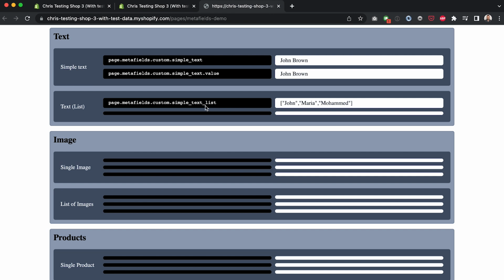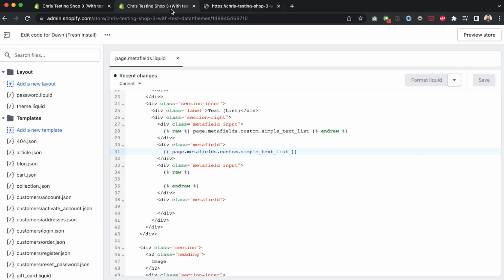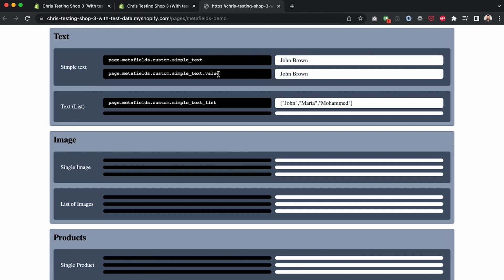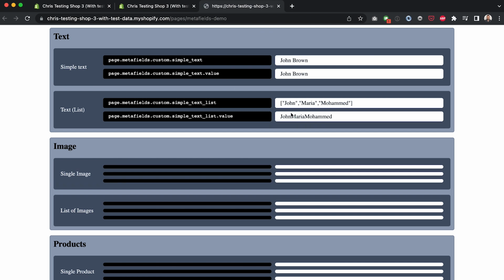So if that's what we get when we just put that in, what happens when we chain a dot value? Let's test that out right now. So I'll go inside here and do dot value, and then here, just need to put in opening and closing liquid tags there, and I'll put in value. Hit save, refresh over here, and you can see the values come out. They're not comma separated. They don't have any of the notation around them, okay? So that's not particularly handy, but all we need in order to address these individually is to use a loop.